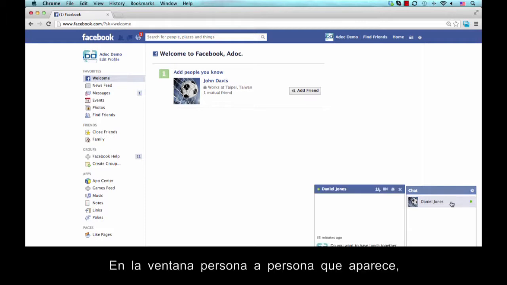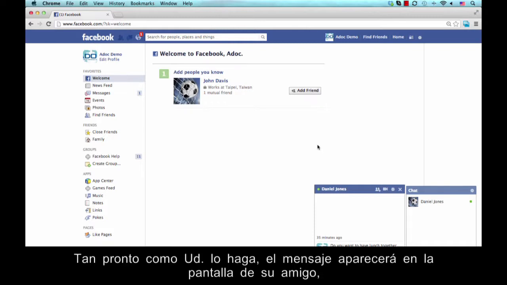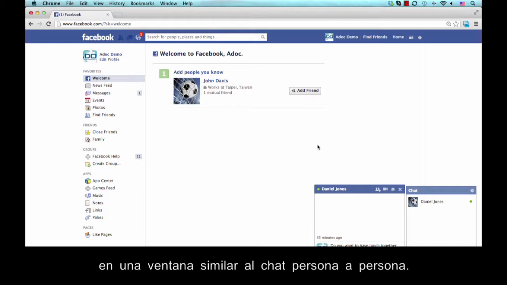In the person-to-person window that appears, type your message and hit enter. As soon as you do, your message appears on your friend's screen in a similar person-to-person chat window.